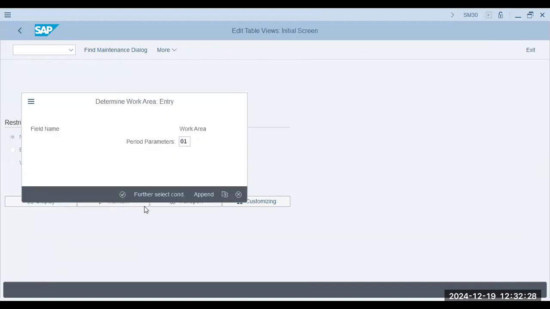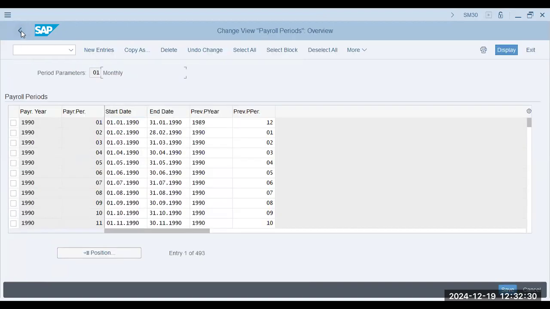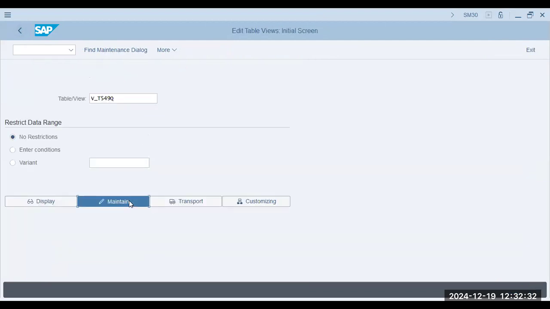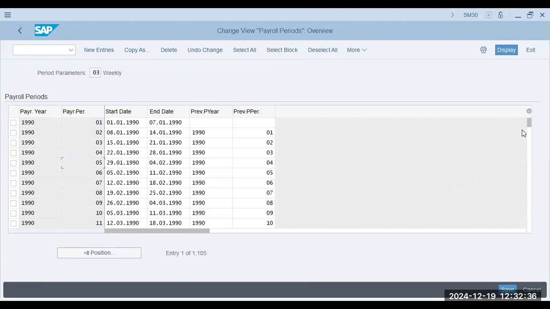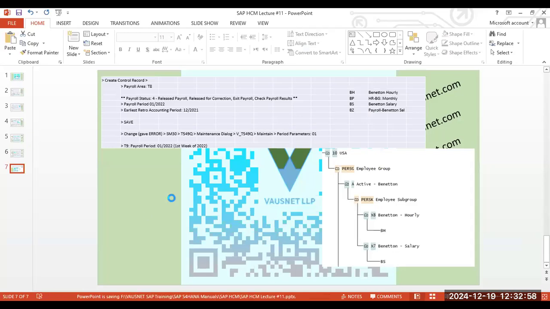Maintain 01, this is monthly. Maintain 03, this is weekly. It is maintained till 2009. So you'll have to maintain for 2024 and 25 for every week, and you'll have to give the dates. Okay, and that's how you will maintain it. So that is all for today, and I hope it was clear.